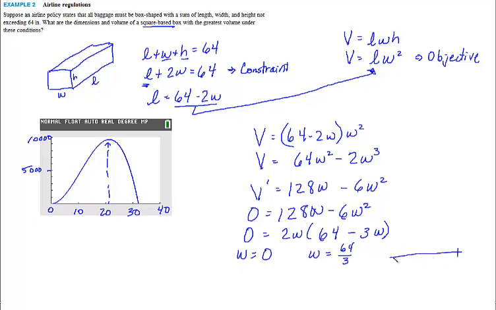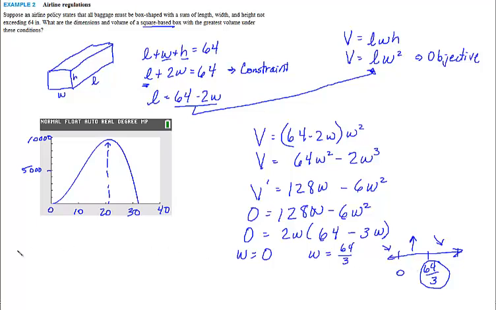So if you want to, what you can do is you can do your little number line. If you need to prove it, this is what you do. Put this on the number line and you find these values and you say that using the first derivative test, to the left of 0, so choose something, say negative, that guy would be negative, and that would make this negative, so this would be a decreasing function. In between 0 and 20, we'll choose, say, a 10 here and 10 here, that would make that positive, it would be increasing. And then choose something to the right of 20, let's just say 30, something that would be in a reasonable dimension here. So that would be positive, and if that were 30, that would be like a 90, so that would make this negative. So this would prove that this is a maximum because I have an increasing function down to a decreasing function. So I know when the width equals 64 over 3, I've now proven that it is a maximum.